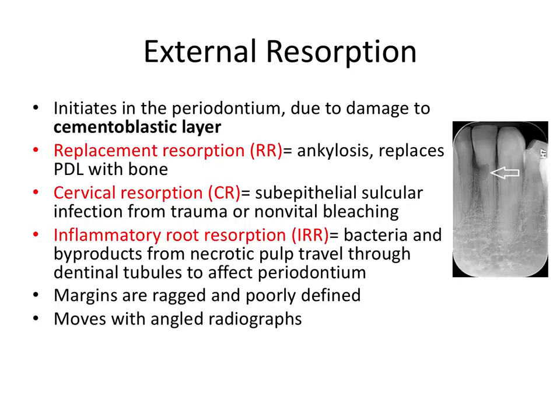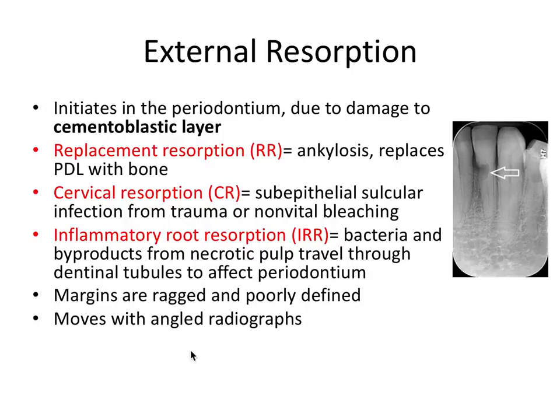There's also cervical resorption, which is subepithelial sulcular infection resulting from trauma, or, though the evidence is still a little bit shaky on this, potentially non-vital bleaching. Subepithelial, meaning under the epithelium in the sulcus, basically means it's initiating at the CEJ of the tooth. And it's this often ragged, moth-eaten appearance in the radiograph. This one's actually a little bit more clear. Maybe up here it's a little bit moth-eaten. And you could spot a pink spot in the tooth clinically.